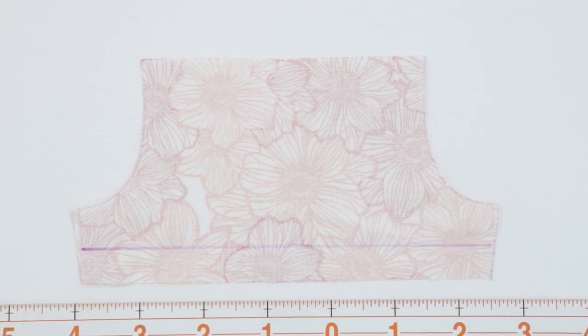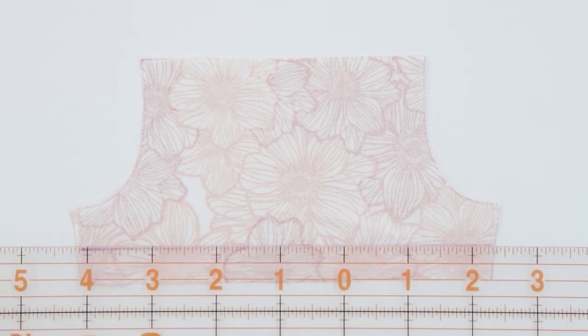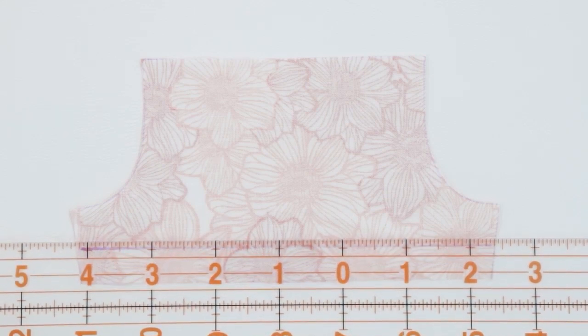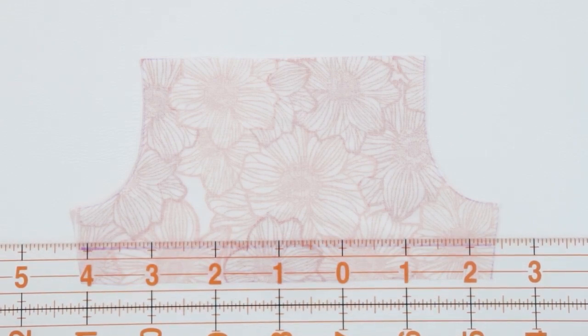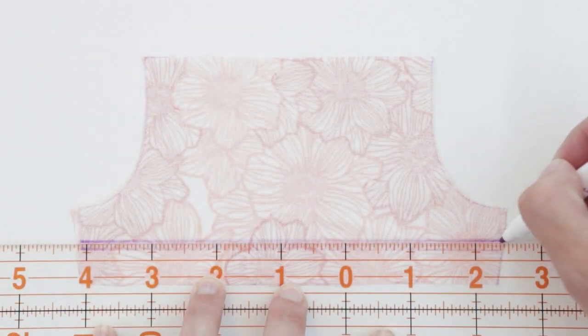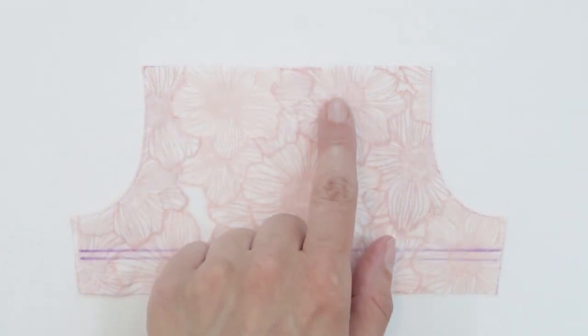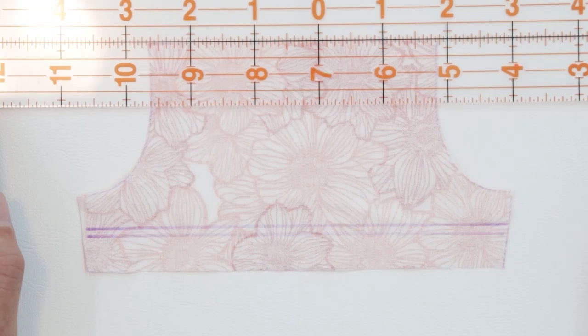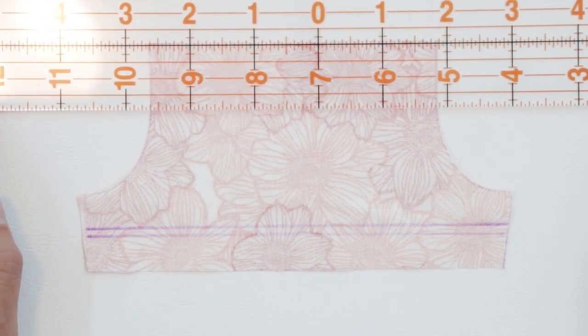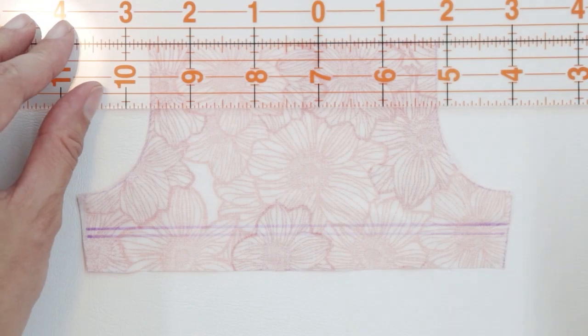Then I'm going to place a guideline for my elastic that I'm going to add. The elastic will be 5/8 of an inch from the bottom edge. So this is just 1/8 of an inch above your previous line. So go ahead and draw this second line just 1/8 of an inch above the other. Next, I'm going to draw a guideline for the fold on the top casing. This is going to be a half an inch fold. So when I draw my guide mark, I'm going to draw it 1 inch from the top.